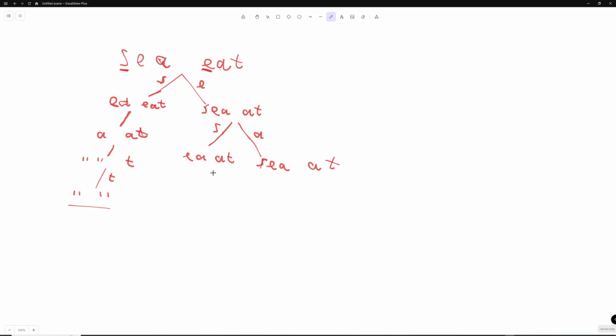Okay. Now for this EA and AT, they're different again. So we can delete either the E or the A. So let's say we delete the E, we're going to have A, and then AT. And what letter did we delete? We deleted the E. And then here on this right side, we're going to delete the A, let's say. So we delete the A. Then we have EA and T. Okay. And now here, they're the same, so we can just move on.